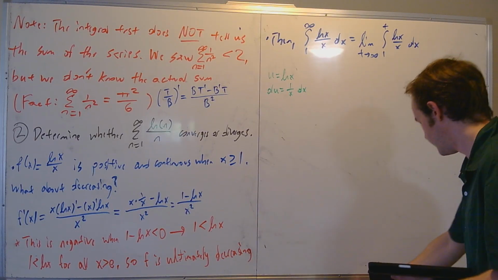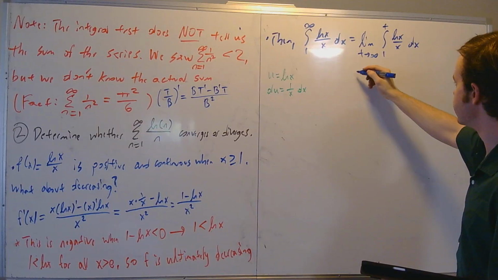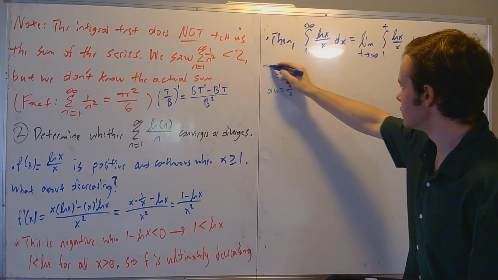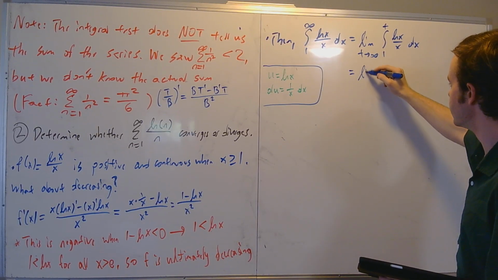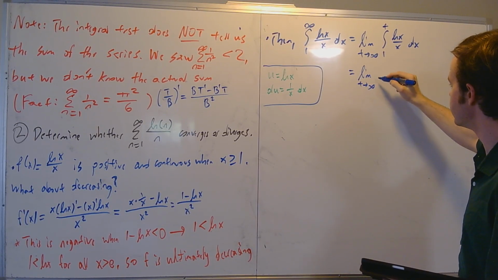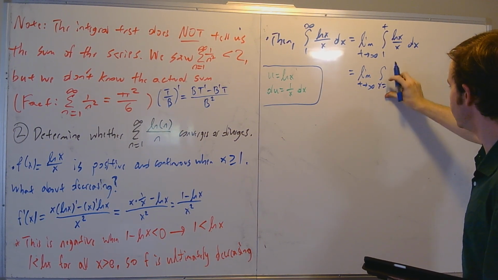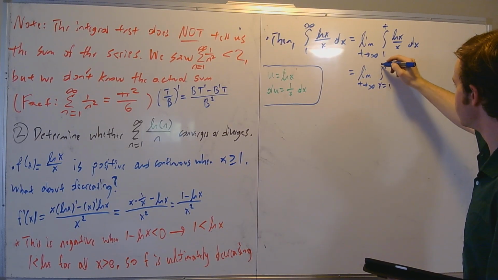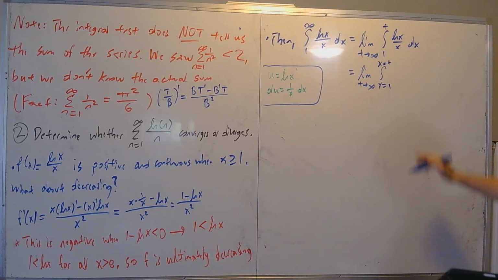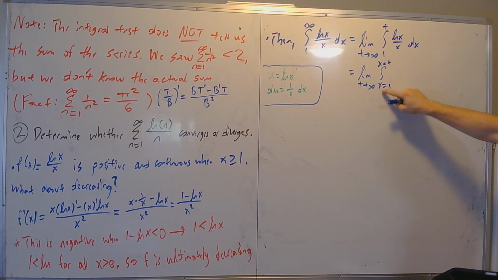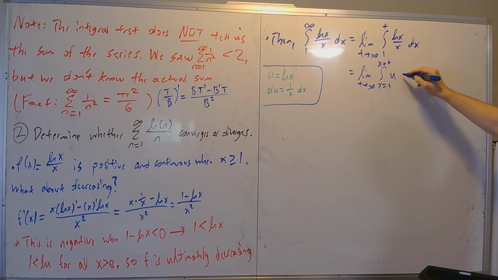So if we do that, then we're going to get the limit, and I'll do this without changing the limits. So if you do this without changing the limits, then we're going to get the limit as t goes to infinity of the integral from x equals 1. Remember, there's two different ways of doing this. I'm just going to do it this way to show you how it works. So we're going to get the limit of the integral from x equals 1 to x equals t of the numerator was u, and this 1 over x dx became du.